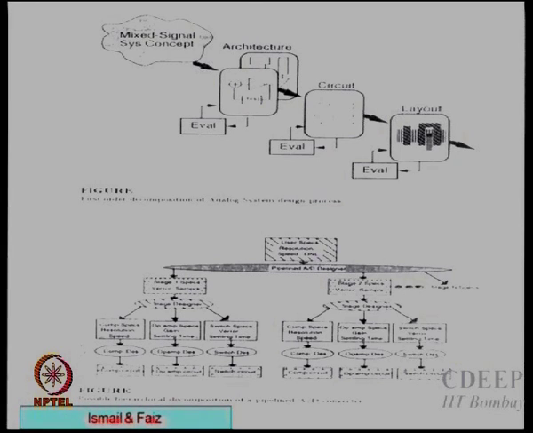So this is the flow. From concept, you can create architecture. Each architecture can be created into circuit blocks. Each should have some evaluation blocks, feedback to each. And from there to circuit, maybe reevaluate and feedback to mix. The flow which we follow in digital, can we follow a similar way in analog, is ultimate for us. Right now we do it in a haphazard way. We design and say it's okay.